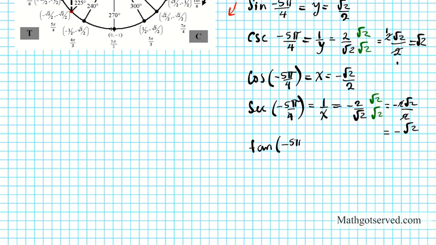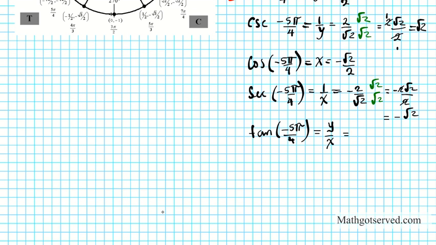Tan of negative 5 pi over 4. So tan is y over x. So my y is root 2 over 2. Let me scroll up a little bit so I can see. Tan is root 2 over 2, so we're going to have our root 2 over 2 divided by x, which is negative root 2 over 2. Alright? So we're going to change, flip, or multiply these by the reciprocal of that. So we have the square root of 2 over 2, change to times and multiply by the reciprocal, which is 2 over root 2. Okay? Alright, so now we're going to divide out. 2 goes here 1, 2 goes here 1. Root 2 goes here 1, root 2 goes here 1. So the final answer, multiply all the ones, is simply 1.